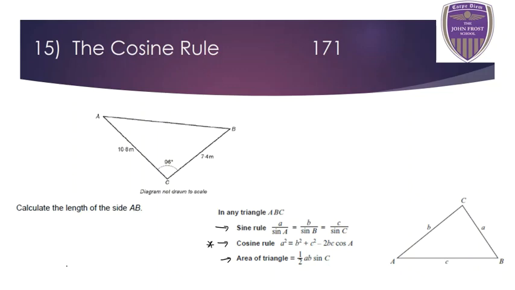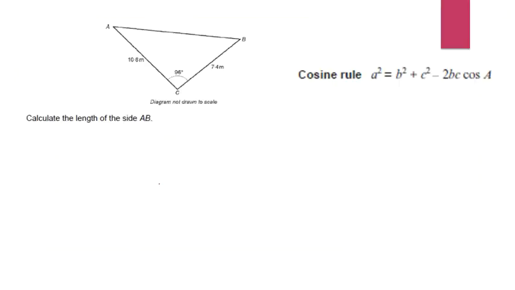Now, if I'm labeling these sides here, then I know that this angle here, A, opposite that would give me side A, so that's lowercase a. Here is angle B, and opposite that is 10.8, so we're going to call that lowercase b. And the angle that we need to use in this question is angle C, so it's lowercase c for this side, and that's the side that we want to find in this question.